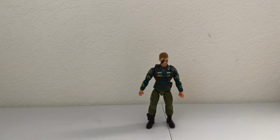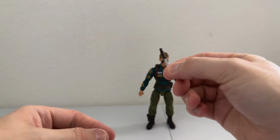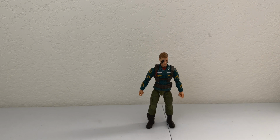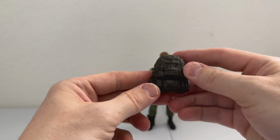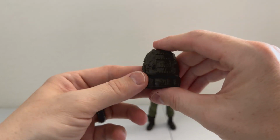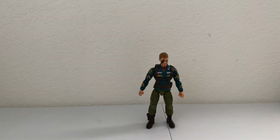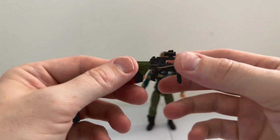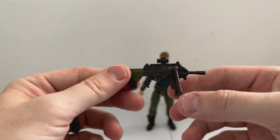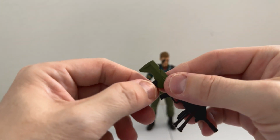So very cool. He also comes with the aforementioned boot knife. So there you go. Nothing too exciting there. He does come with a backpack that pegs directly into his back. No special colors, just kind of a brown. And then finally he comes with his assault rifle with its bipod. And I don't think anything, I think the clip comes out.